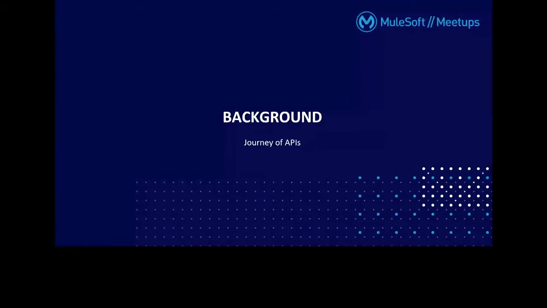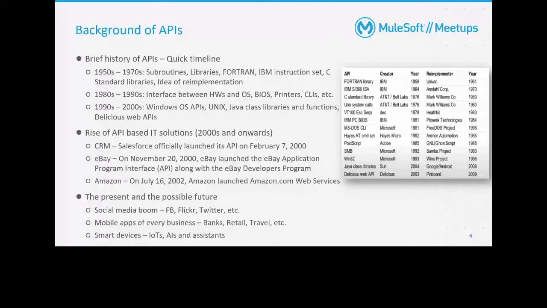Around the 80s and 90s, there were a lot of interfaces being created between hardware and operating systems. Anything that made the job easy, like sending instructions between OS or BIOS or other devices that were connected. So the 1950s to the 1990s and 2000s were the time when this term started coming up, and it's largely thought to be that the first guys who really did research into it.